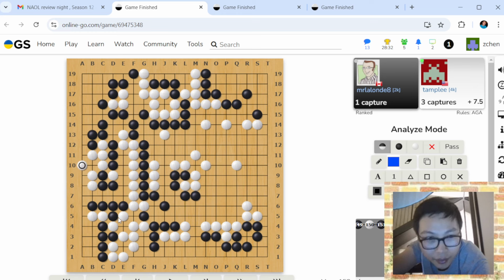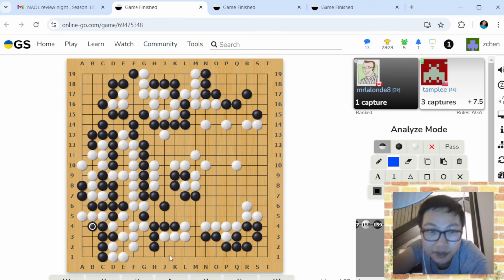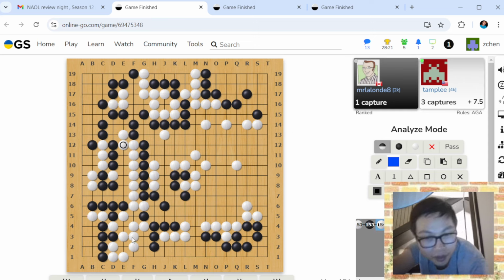In the game, unfortunately, white was not actually able to save the middle at the same time, and so both sides died for white. And so the game is totally over.